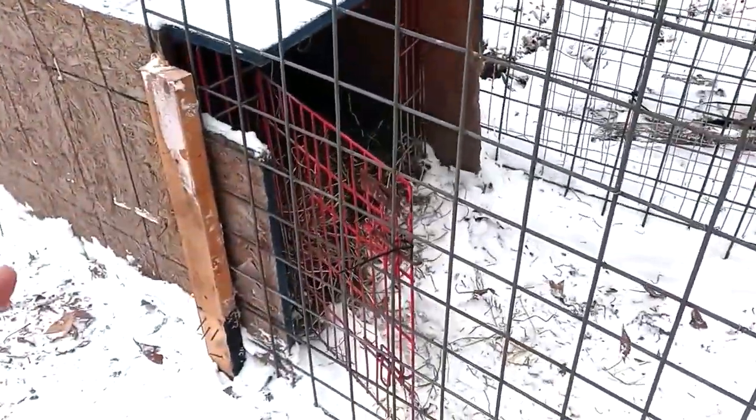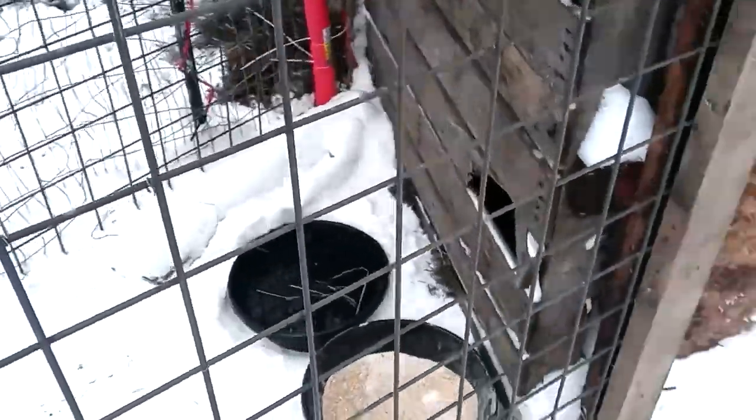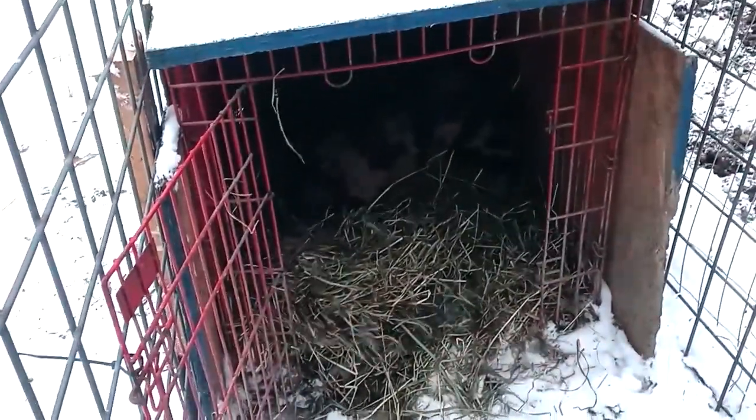So we do have him separated from the other pigs right now. We got a piece of hog paneling back there, connected to the fence back there. And then we have a piece up here with some wood on both sides, connecting it to the shelter. So this way, whenever he does come out, they will be able to see him but not get to him. And when they are in their shelter, again, they would be able to see him but not get to him. So this way, it will adjust them to their new friend. And he is supposed to be intact. So he's going to be our boar.